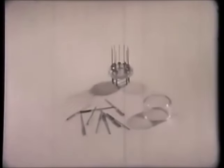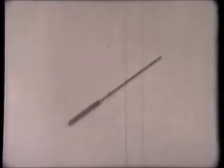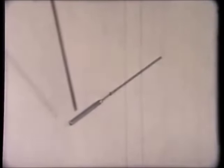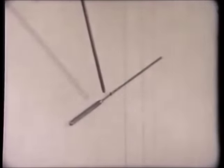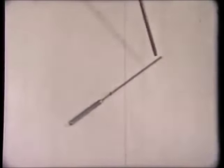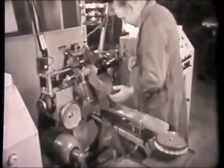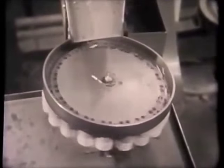The base also contains metal pins of a special construction. These are made in the wire factory from several different kinds of wire, cut into short lengths and welded end to end. To understand why this is necessary, let us examine a typical pin. First, the thicker portion. This is the part which will be pushed into a valve socket and therefore must be strong. Secondly, the center portion, which will be buried in the glass. This must be made of a metal which will expand and contract at the same rate as the glass, otherwise the base would crack or leak. And finally, the electrode, which completes the electrical connections in the valve. This machine is cutting and welding the pieces together and packing the finished pins into boxes ready for dispatch to the base-making department.